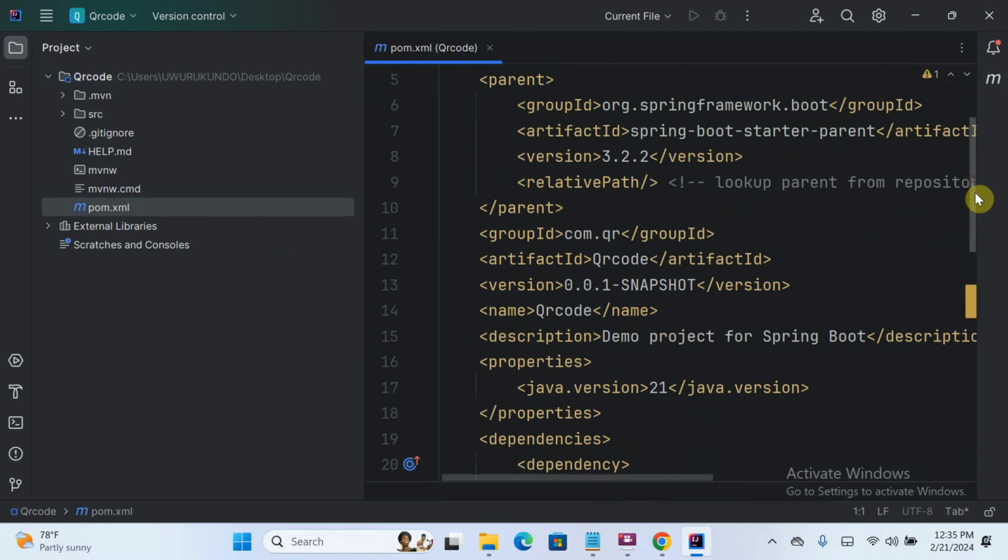So let's add this parent. But what you need to add here, let me show you what you have to add. We need to add only the other things.